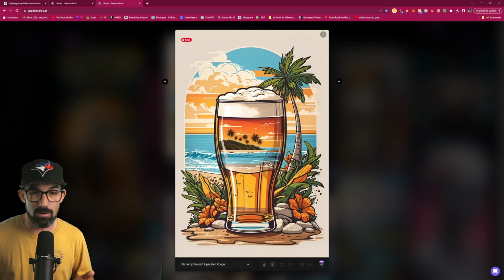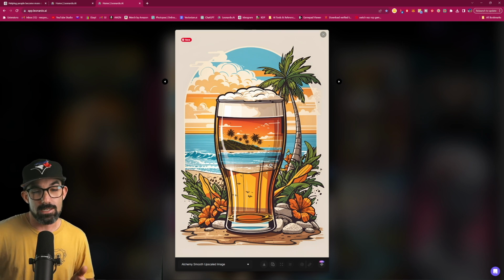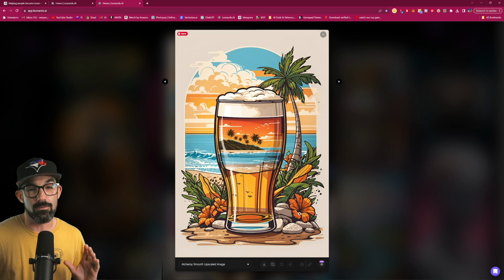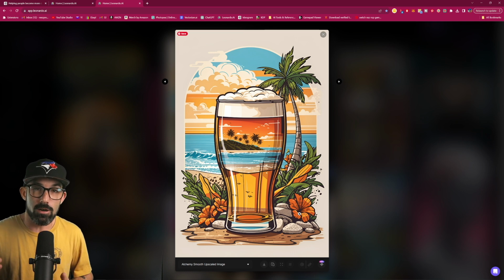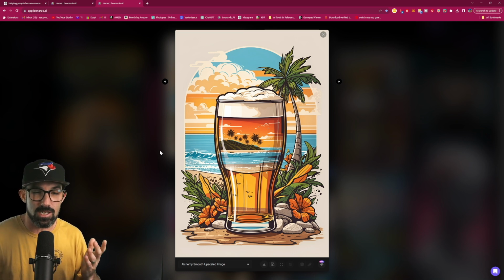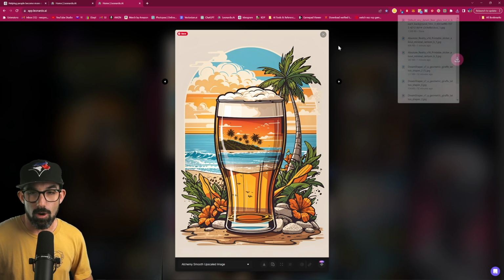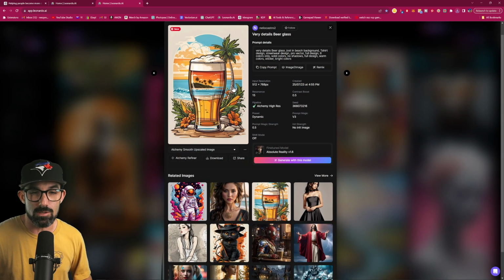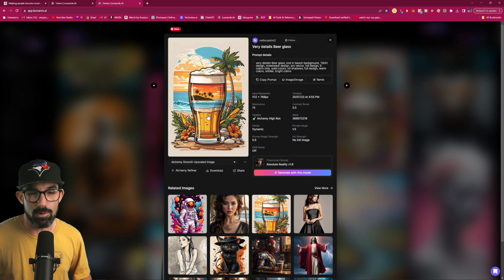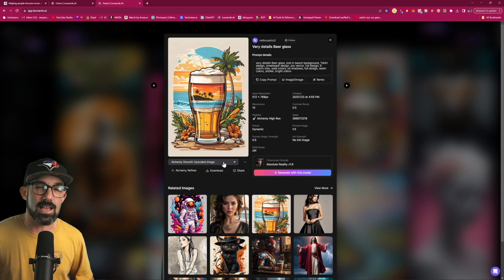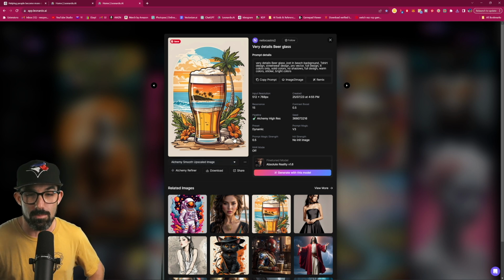But the plus side of that is that all of this stuff you see, like this picture of this beer on this beach right now, this looks like a California beach. It has what looks like California poppies in the front, kind of. You could take this image and put it on a shirt yourself. So all of these images that you can see in the public feed are free and available to be used by anybody. So nobody can say you can't use it. And that's one of the features of paying. If you pay, you can make it so that your image generations are not public, which, depending on what you're using this for, it might be a very useful thing for you to explore.